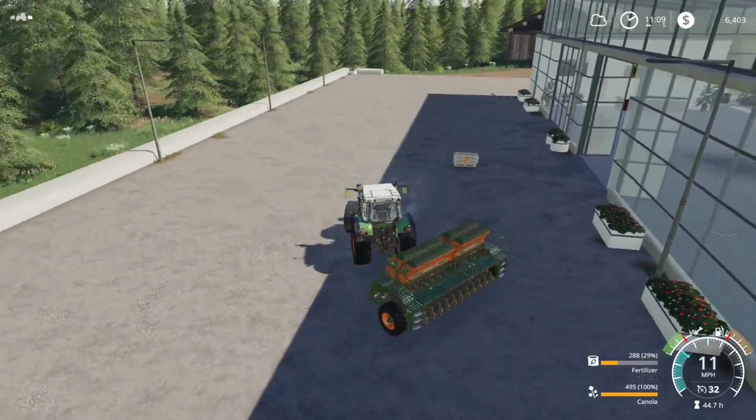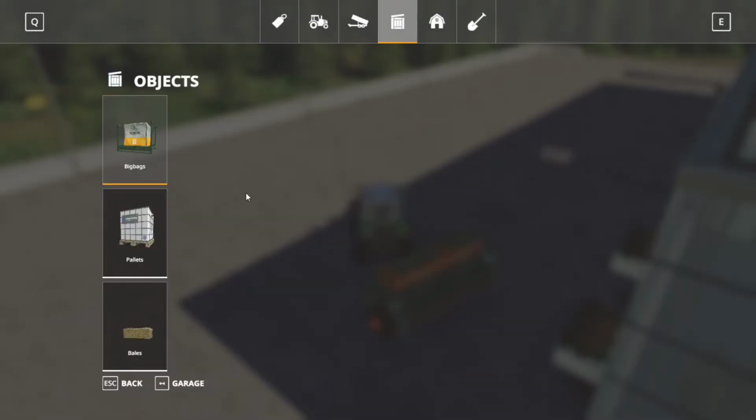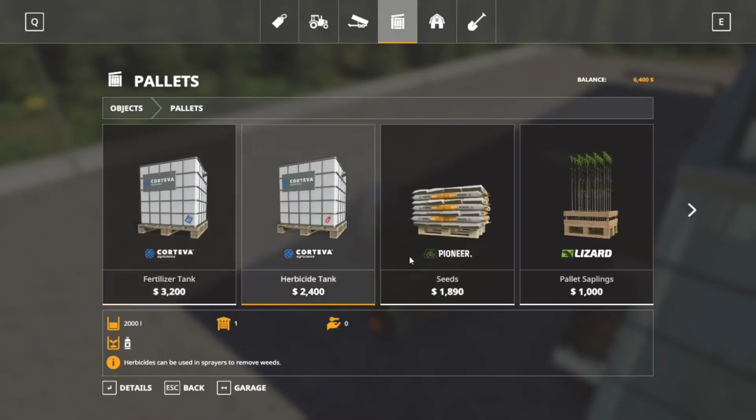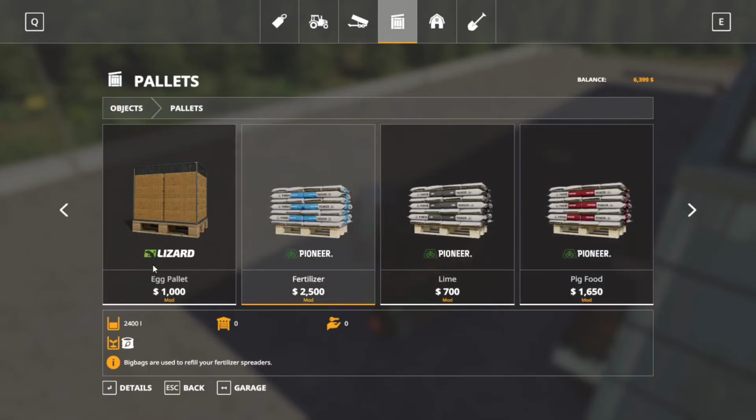The other thing I want to do is go into the store here. I'll go into pallets. I actually want to show you some of the stuff that I downloaded, some of those mods. So in pallets, the Pioneer pallet pack that I have is going to be over here. There's the egg pallet that I downloaded. So here are some of the things that are in there.